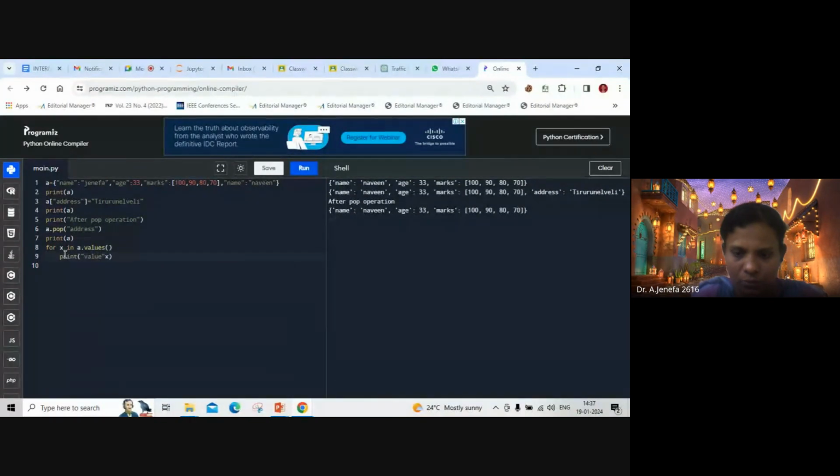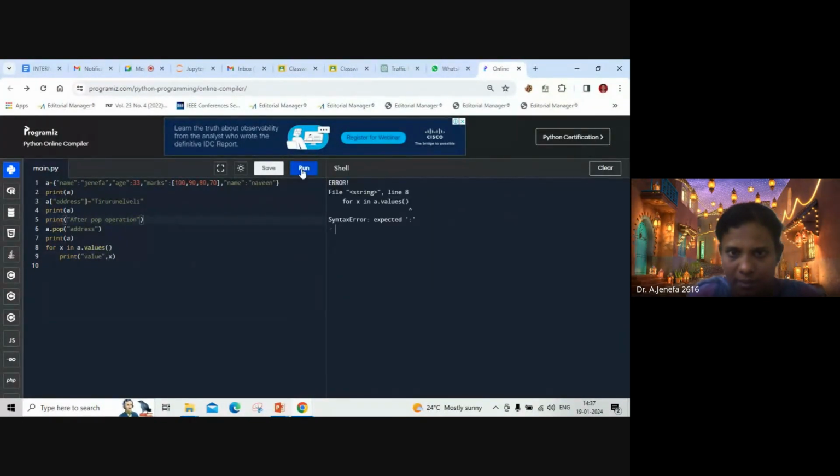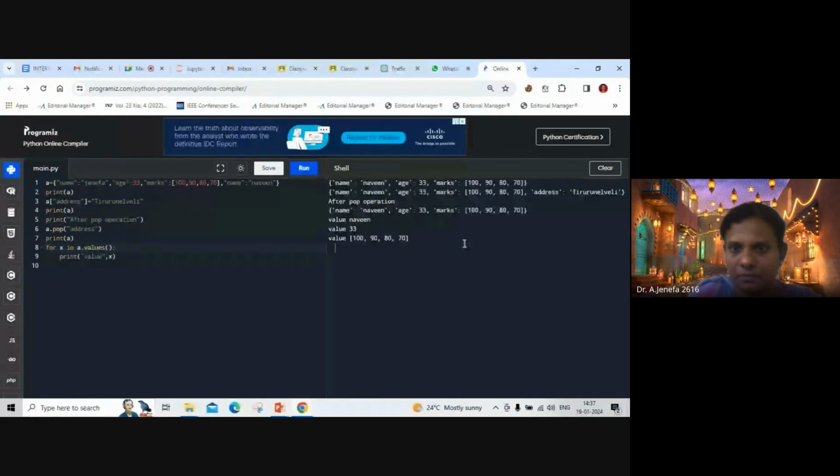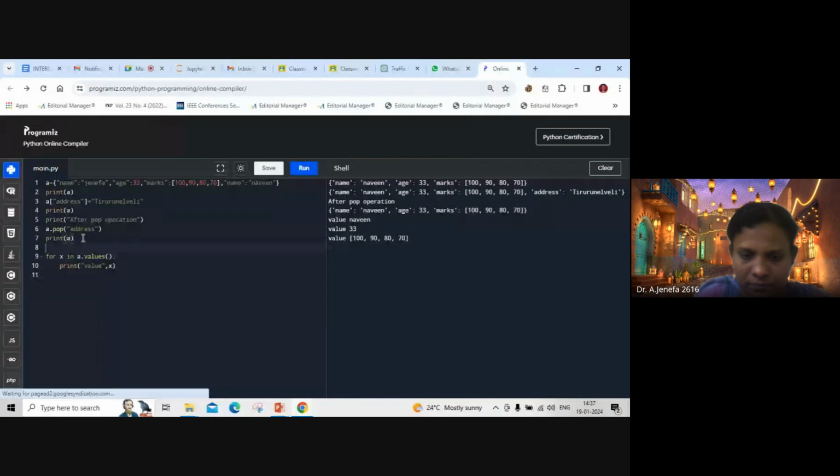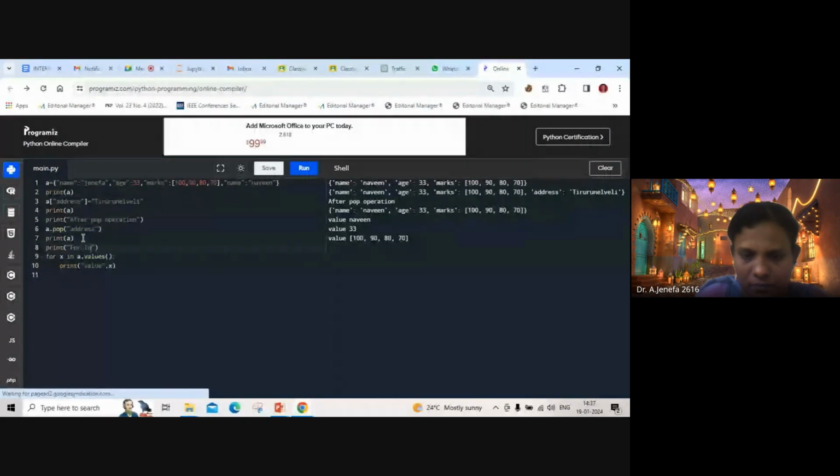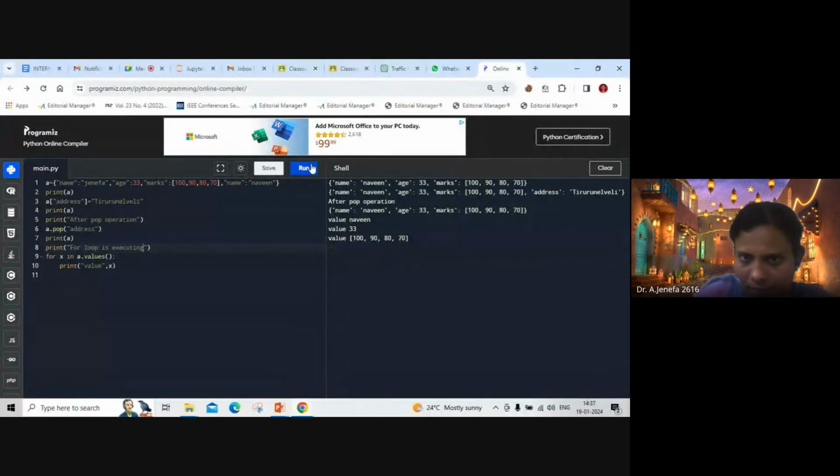Let me run this code for you. See here, the for loop is executing, and after that we have only the values.